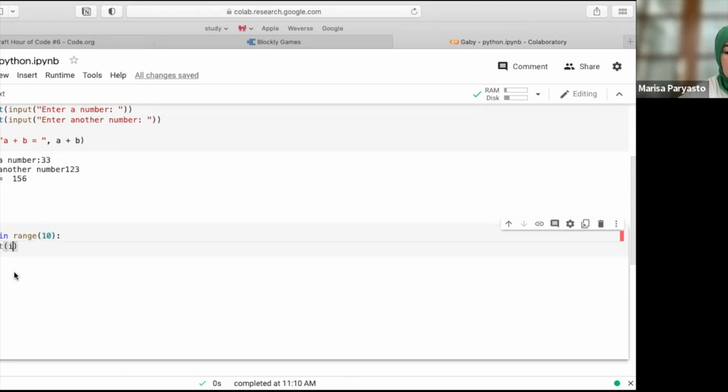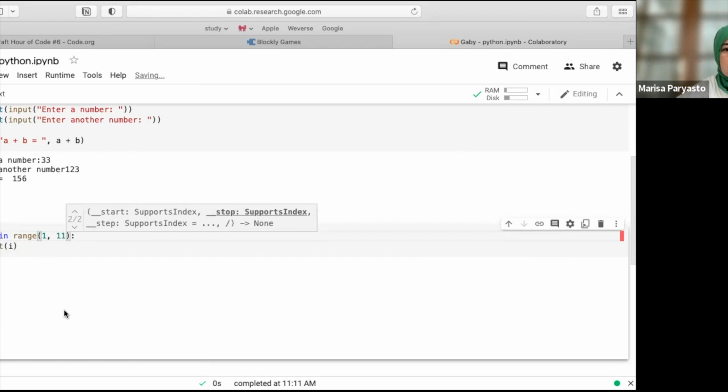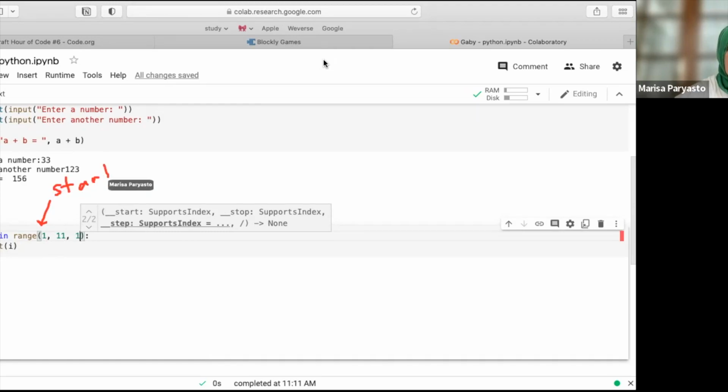Later, I will let you do it like this. Also, trick it like this. So you can print like this. But actually, this code accepts 3 variables in these brackets. You can say start from 1, end before 11, and set the step to be 1. I'm going to make an annotation. This is the start, so whenever you want to start from 0, from 1, from minus, and then this is the end before.